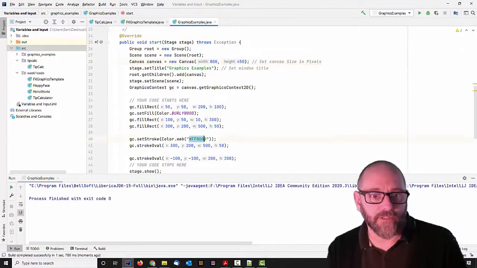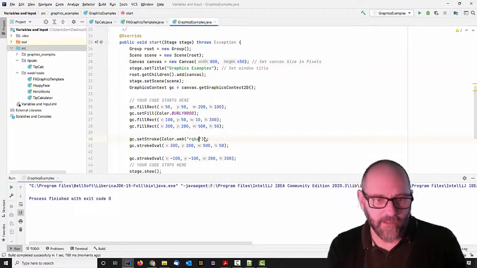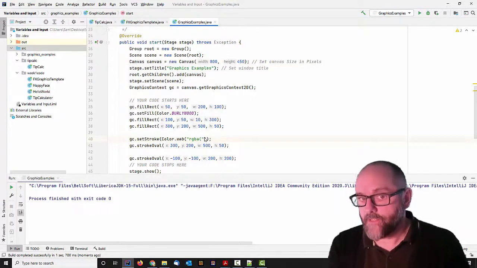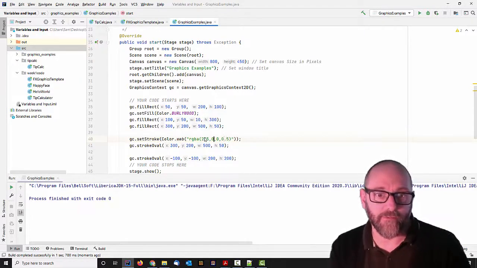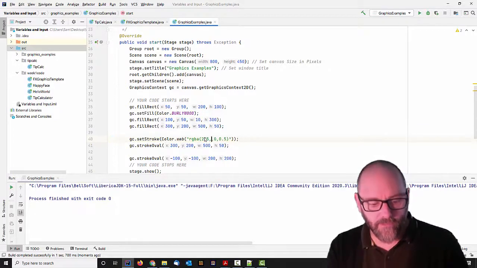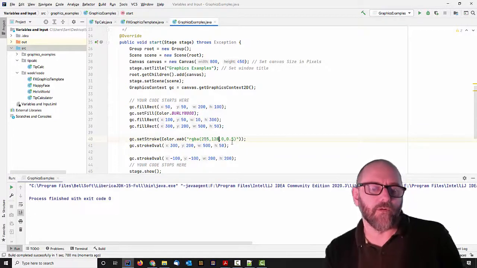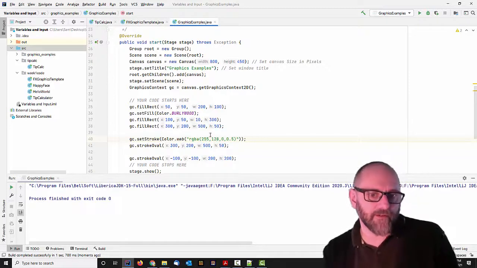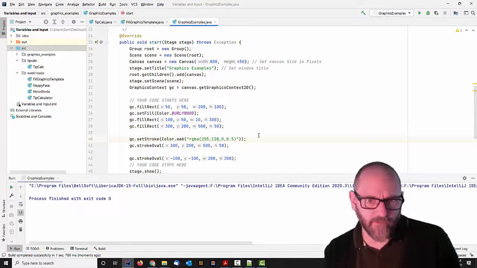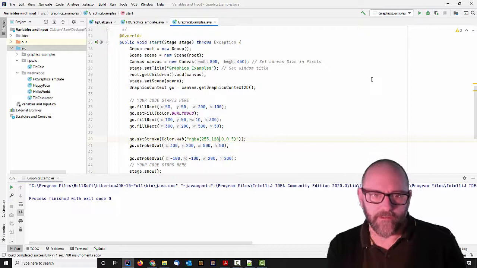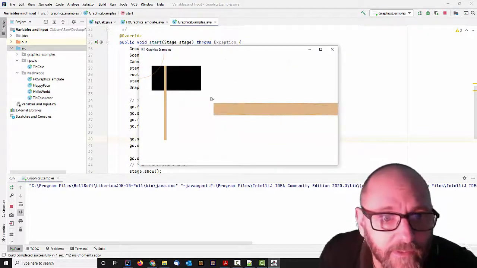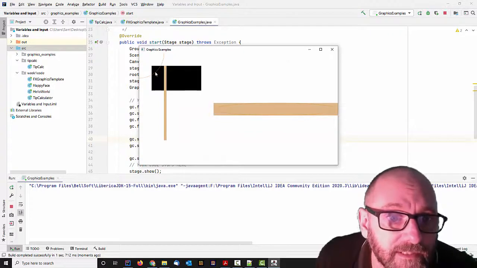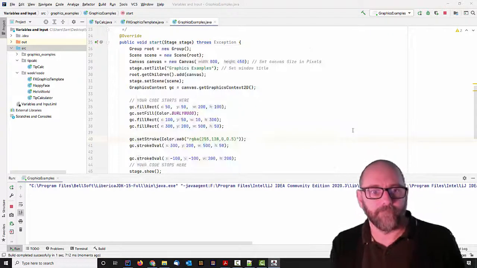You can also do stuff like this, RGBA. Now it's in decimal, so 255.00 would be red, and you can add a transparency, say 0.5. Let's make this red and green. Red and green, if you mix them together, come out yellow. I think if I give it a bit less green, I get kind of an orange, but I could be wrong about that. Let's see what happens. Should get a kind of a semi-transparent orange. Oh yeah, you can hardly see it, but you can kind of see the black through the orange there.